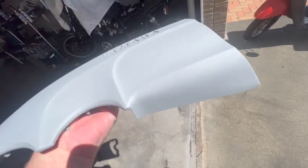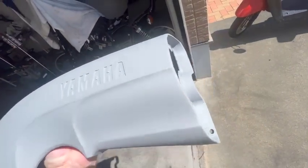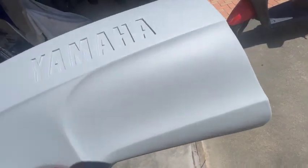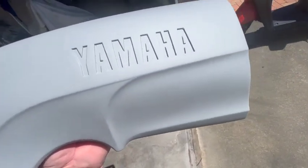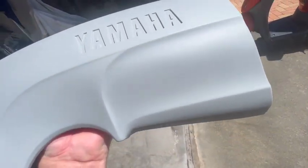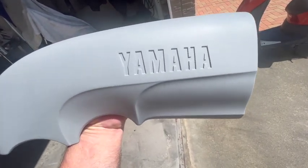I've rubbed them all down. As you can see, there's no scratches, nothing. They are beautiful. There was a little bit of areas that I rubbed through on some of the edges. I've just put a dust coat of primer on those edges, but there's been no reaction to everything that's underneath. Beautiful and fine, no scratches. So they're ready to paint. They're going to look great.